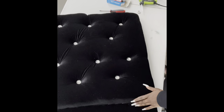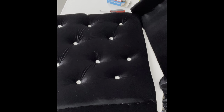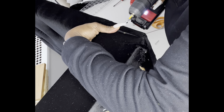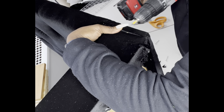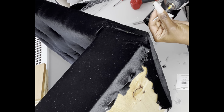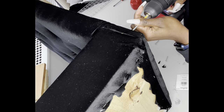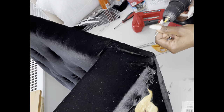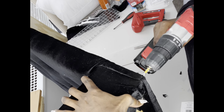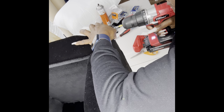Now it's time to attach the backboard to the baseboard. Here I am lining up the backboard to the baseboard on the side where we did not apply the wood. Here I'm going to get my 1-inch screws and drill 3 of them through the backboard on each side where the wood is located on the baseboard. I did this on both sides.